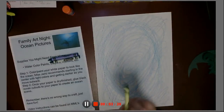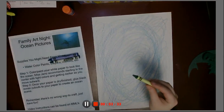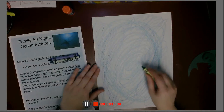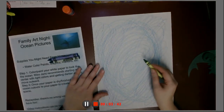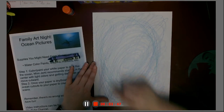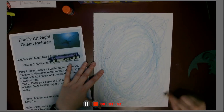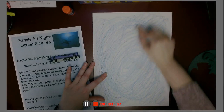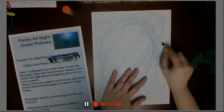I went ahead and pulled a green one too. Depending on where you are in the ocean, it looks a little green. Sometimes it's green, sometimes it's teal, sometimes it's bright blue, sometimes it's super clear and you can see all the way to the bottom — which can be kind of freaky if you don't know how deep it is. We're going to add in some nice little green bits, and then I think I'm going to do some more blue. My paper is not quite blue enough.